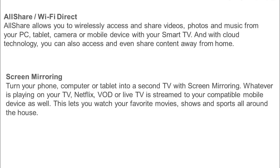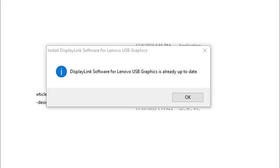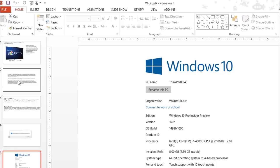This was something I downloaded. I made sure I had the most recent up-to-date network adapter software from Lenovo ThinkPad, and this was the Lenovo USB graphics DisplayLink software. And this here is what I'm running, as I told you. Nothing spectacular, several years old.